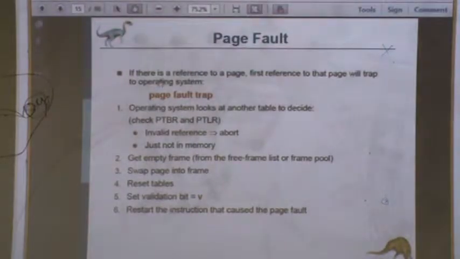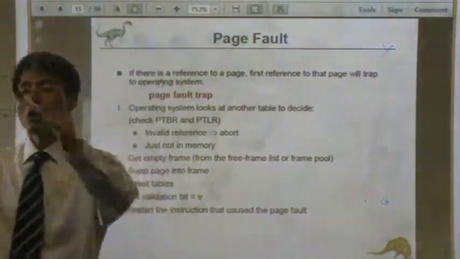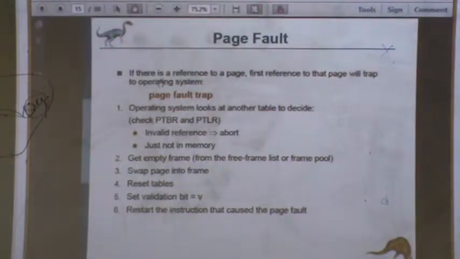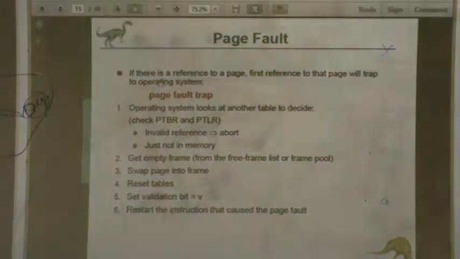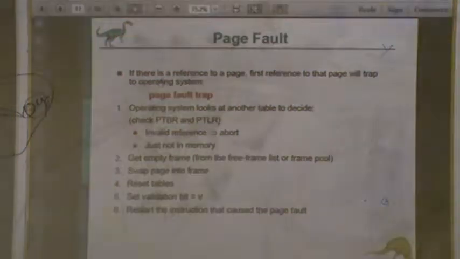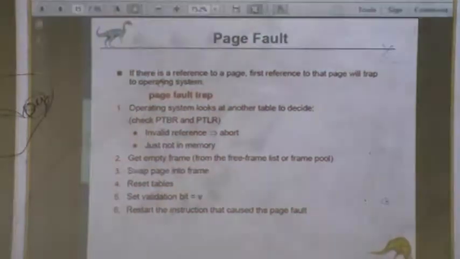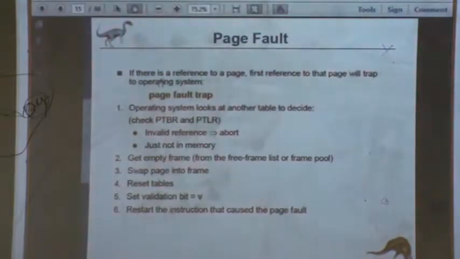So what is a page fault? In case the CPU cannot find the specific page in your physical memory, that is a page fault. Page fault usually requires what? Page in and out. If you do not have free pages, you need to page out, then bring the specific page in.